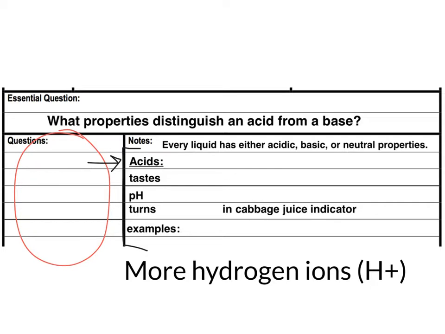tastes sour. So lemons or batteries, anything that really has a sour taste or even has just a touch of a sour taste. We normally think of acids as something that's going to burn you or melt your skin or do something really scary, but as you saw from the Coke can video, strong acids and strong bases can both do a lot of damage. So an acid tastes sour.